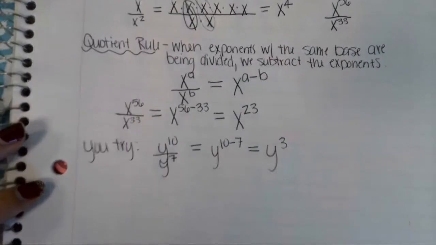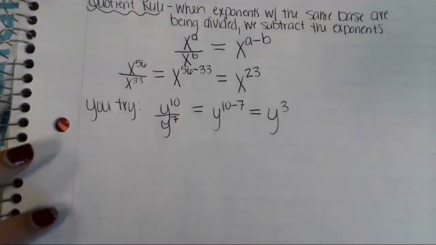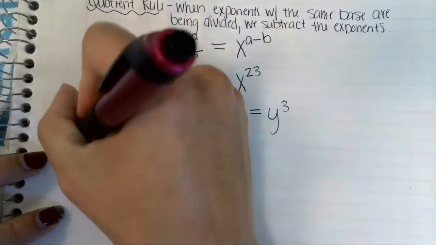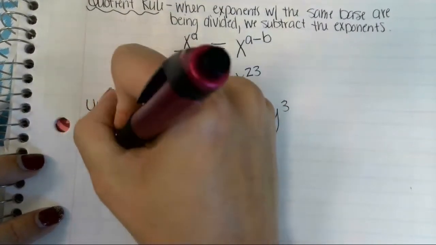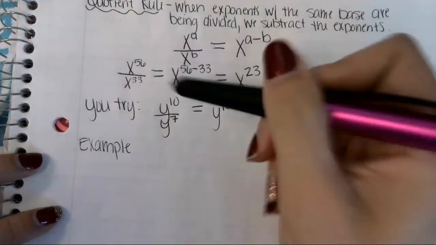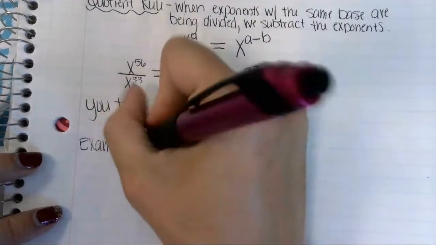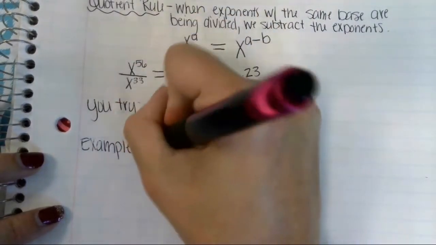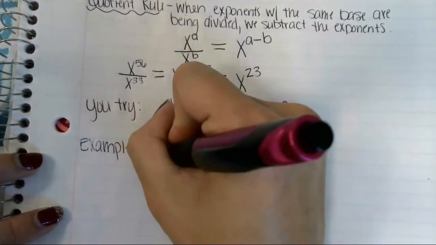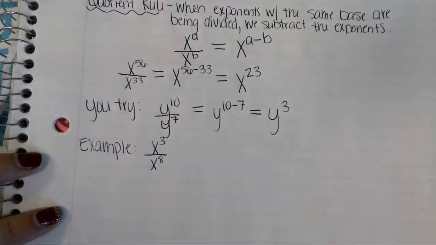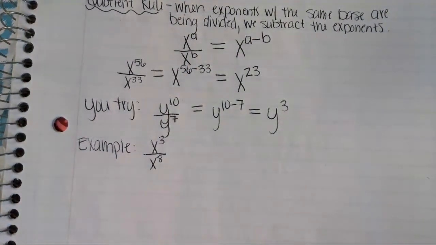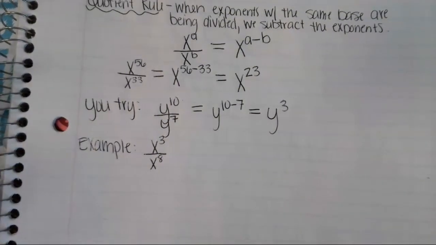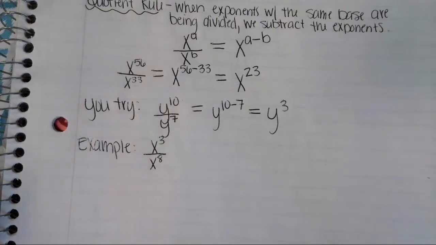Now, what if we have something that's set up a little bit different? Let's say that we go to work a problem, and instead of the top number being larger, what if the bottom number was larger? What if we had x to the third over x to the 8th? Since the 8 is larger, let's move the 3 to the bottom instead. When we do that, that's going to leave us with nothing on top, but that means that there's a 1 there. So it'll become 1 over our answer.